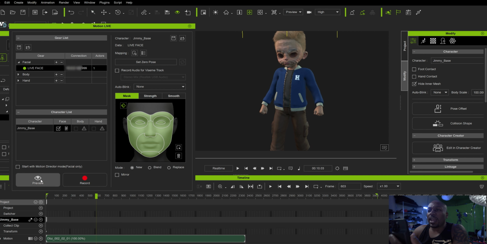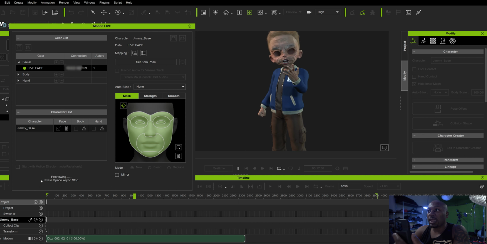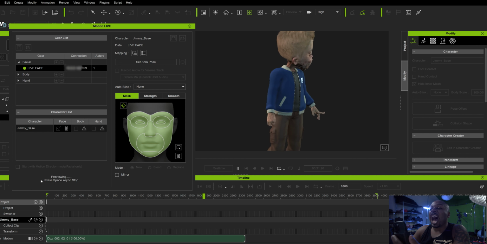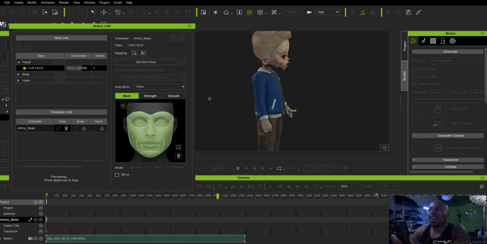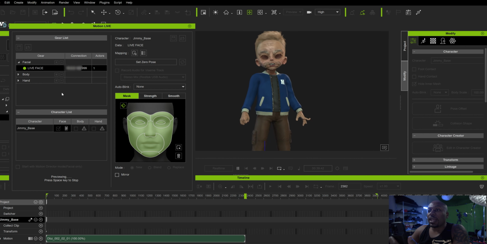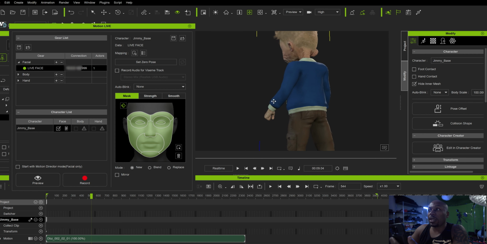If I hit preview, now we hit the space bar. What I'm saying right now is going to be connected to what he's saying. See how I'm blinking and I'm talking? I got them both happening, me blinking, me talking, and it's still going over the animation. If I wanted to do that, that's what I'll be doing right now, just to show y'all. Let me try to go around him, because right now you can see me talking. All right, so we have that. That's just a preview, to see what I was doing.